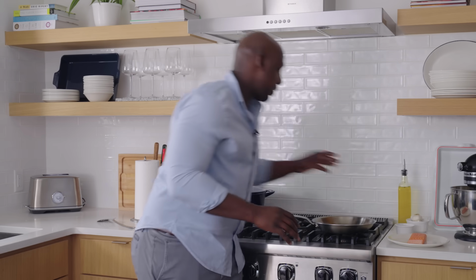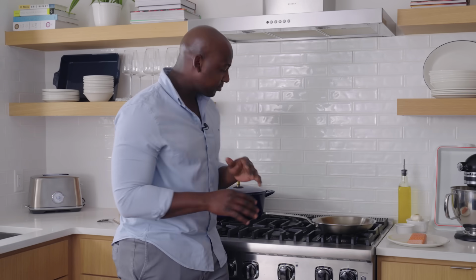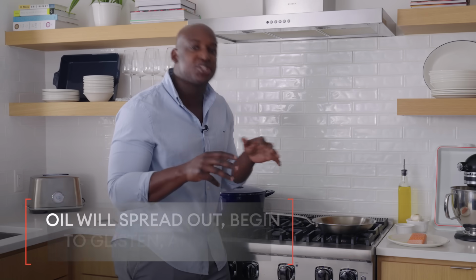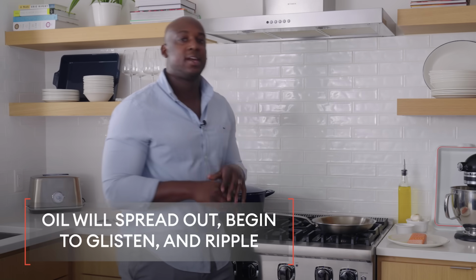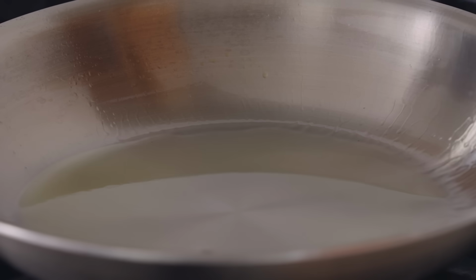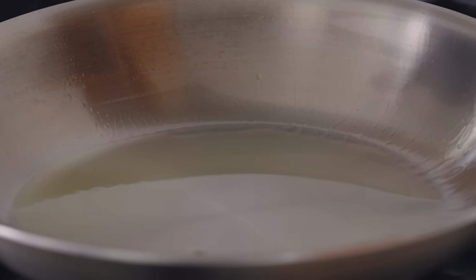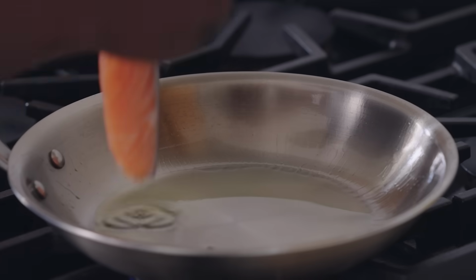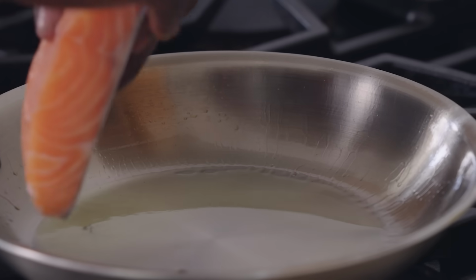What we're looking for is, if the oil just sits there, that means that it's too cool. Give it some time. Now, what we really want is the oil to really start like shimmering a little bit, kind of make some waves. That means that it's primed for the ingredients. All right, so it's starting to shimmer a little bit, and what I'm gonna do is really try to listen to this. Yeah, it's ready. So let's go ahead and drop this in.